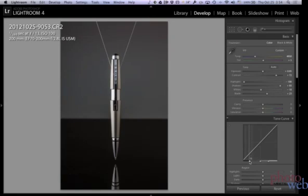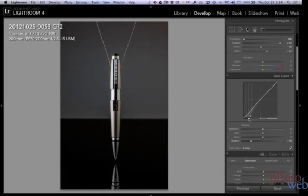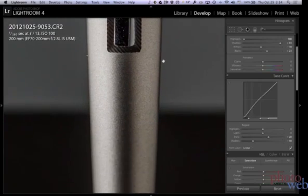And one thing I like to do to really make the blacks pop is take this tone curve and reduce the shadows, but just the very bottom of the shadows. Maybe bump this part up a bit, see how it looks close up. Okay, so that's not too bad.